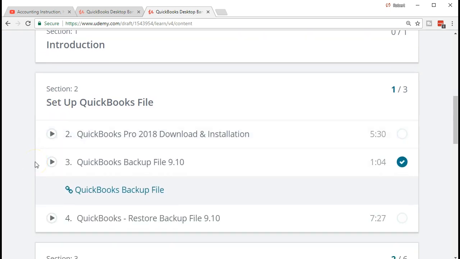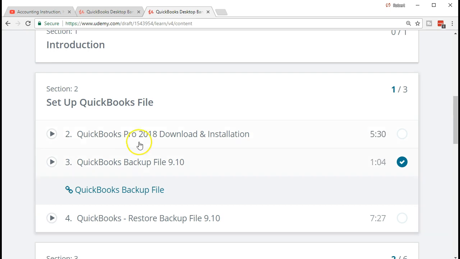Now, if we don't have QuickBooks set up at this point, we have set up the course so that we can actually set up the QuickBooks file and then restore the backup file to have the same exact data set in the system that we will be working with here. If we already have the QuickBooks files set up, then we can also start a new file, restore the QuickBooks backup, and then work through these as examples so that we have the exact same data set.